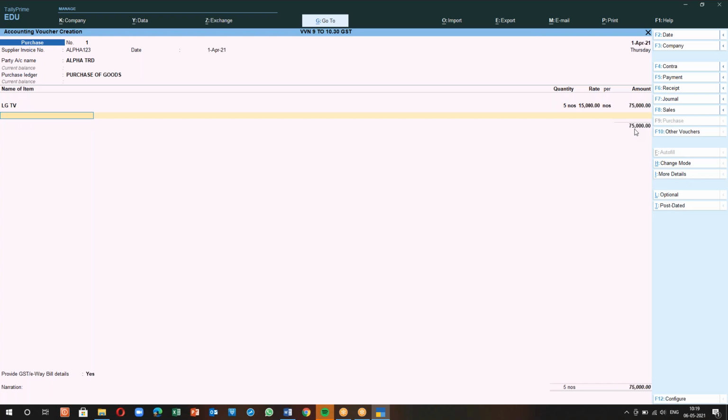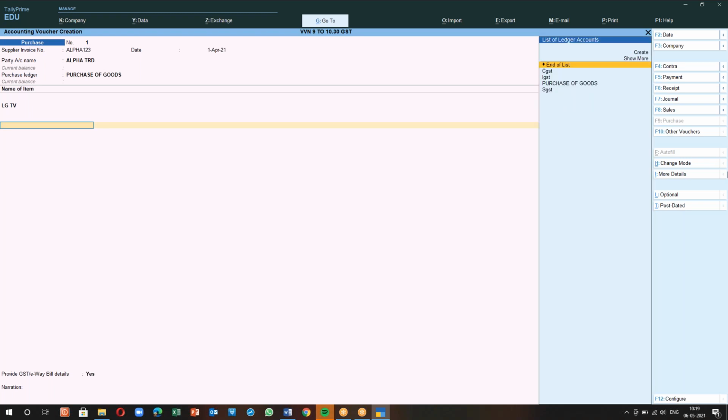First enter will show the total amount. Second enter will bring the final total amount below. That is why after we enter the final product and the final amounts, you have to press the enter key two times in order to add the GST. Now if you see on the right hand side, instead of the items like LG TV, Classmate notebook, Camlin notebooks, you have the ledger names here. You don't have the item names.